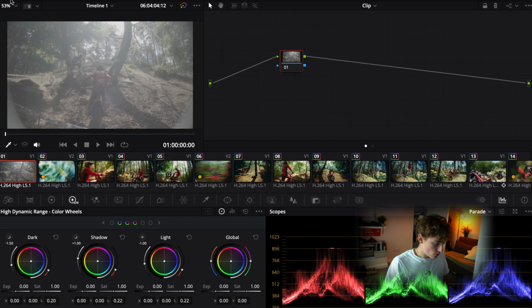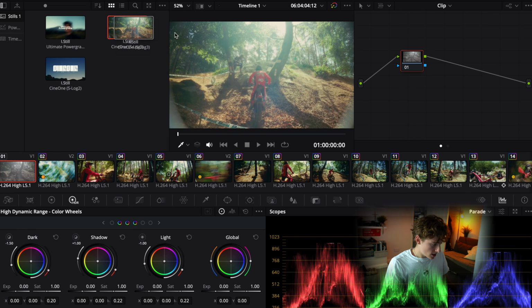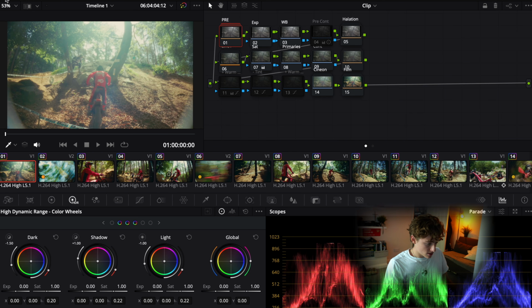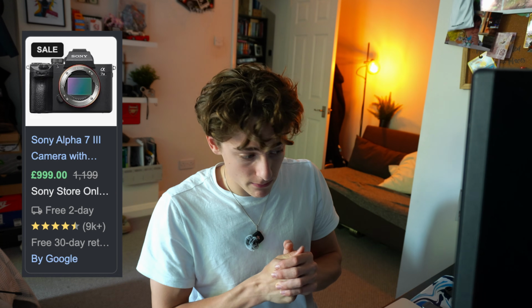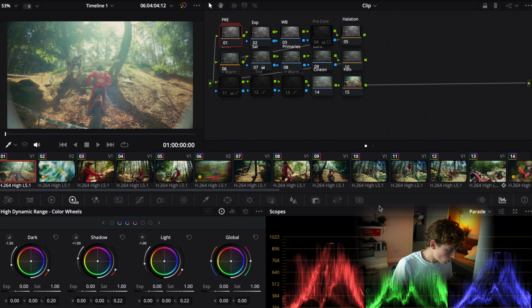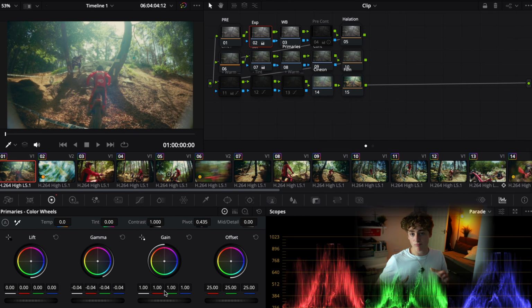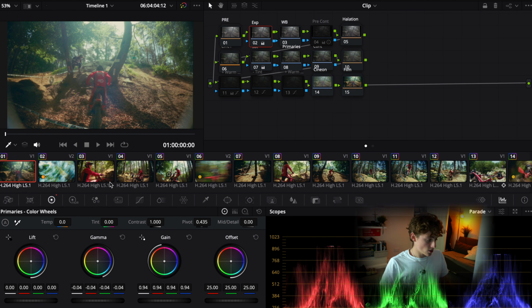So if we were to reset all of my nodes, as you know, it's quite a complicated series. So if we reset, it's looking, because we shot this on my Sony a7 Mark III, which is about an 8-year camera, but you know, it's pretty decent, alright? So we have my powergrade. This is this one here. Oh, it's just branded differently because I just accidentally chose a different still. Gimme down, which is nice.